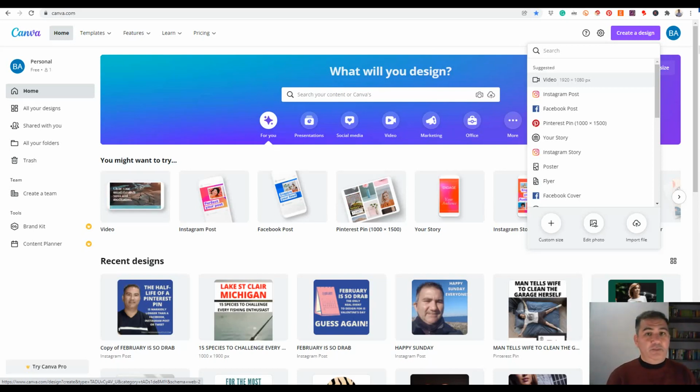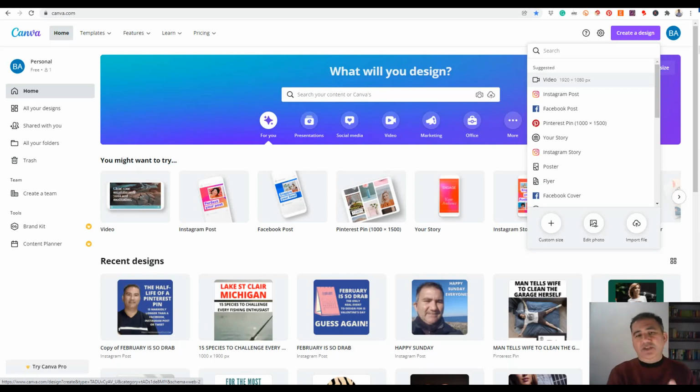So if you have some really important information located around the bottom, the chances are it's going to be cut off and people aren't going to be able to see what it is that you are trying to show on that portion of the pin, and they might actually not even bother clicking on it. So I have found through experience that 1000 pixels by 2000 pixels in terms of length is an effective pin size for me, and I'm hoping that the same will be said for you. Again, you can try different lengths of pixels and actually spin them up and see what happens. Totally up to you.